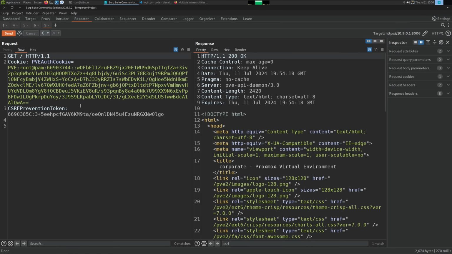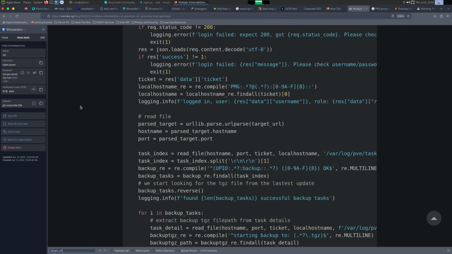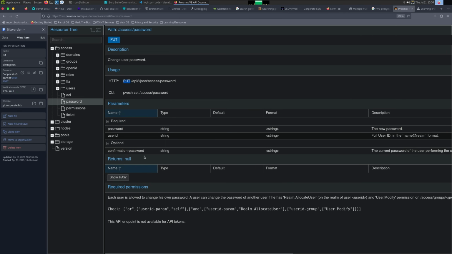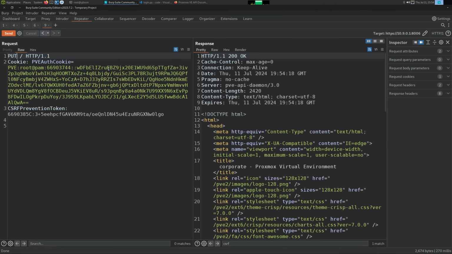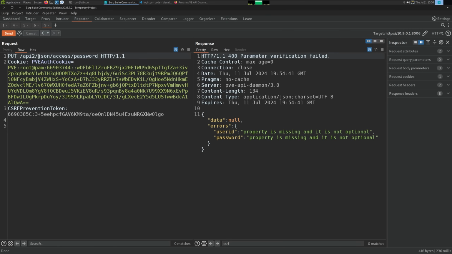And we can go back to that PUT request. I didn't mention it, but this is a way to change passwords in Proxmox. I think it's the only way we can really escalate to get code execution. I'll go over one other thing I played with after we get this working. But we send this now.